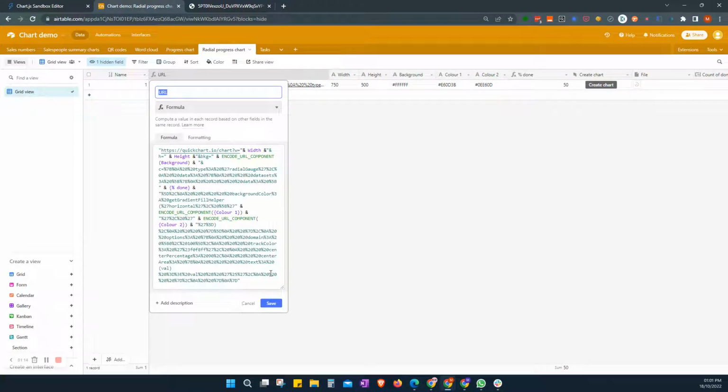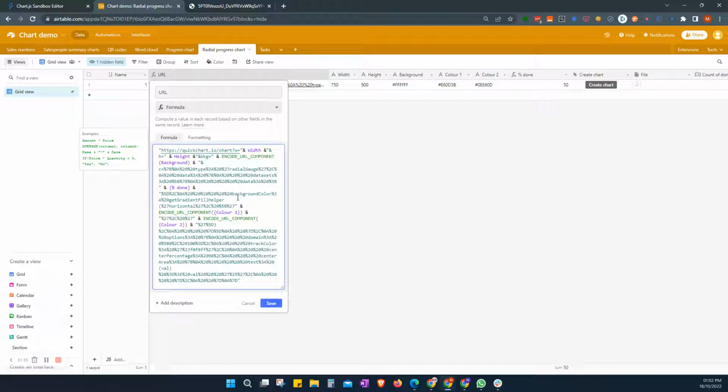This is our URL field. Now this is kind of a terrifying formula on initial surface, but actually we've done all the hard work for you. So I'll copy this and put it in the description. This will be all you need. Anything that's purple here is going to be the name of your fields. These correlate with what we have here. So if your field has a different name, then you can put them in these places and everything will work just fine. So don't worry too much about how overwhelming that looks, because we've done all the hard work of identifying which bits you're going to change. So anything in purple is going to be dynamically changed from the field.